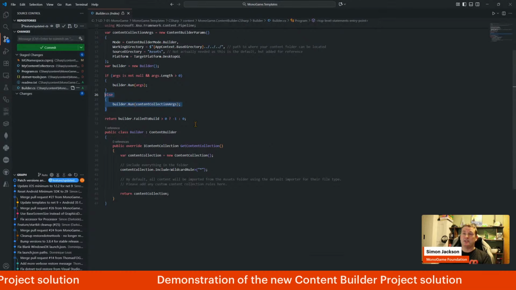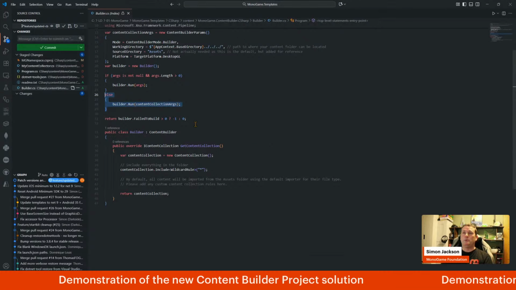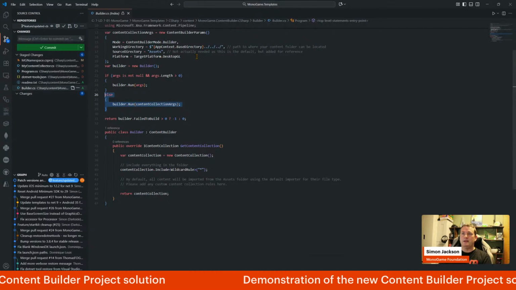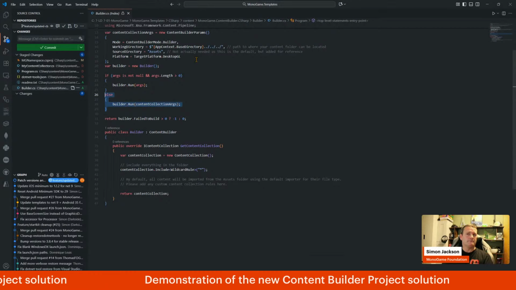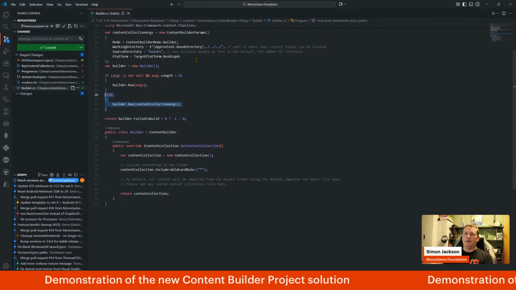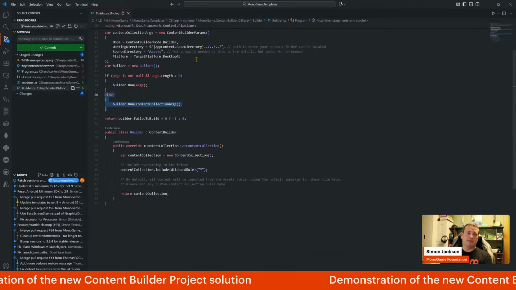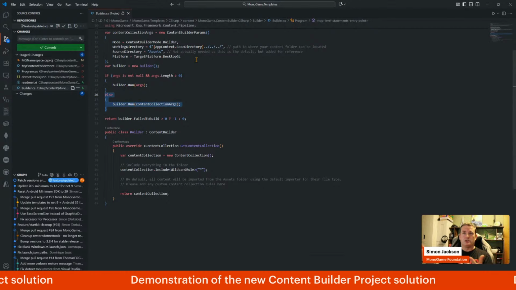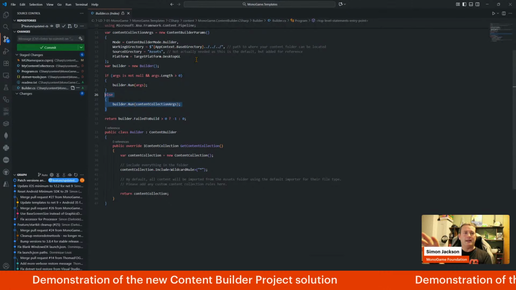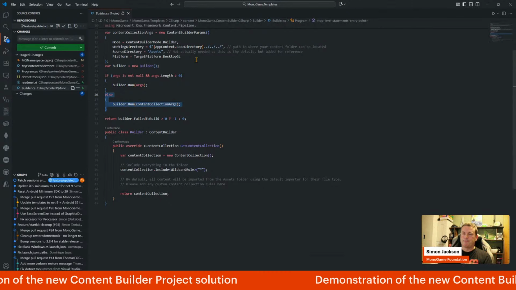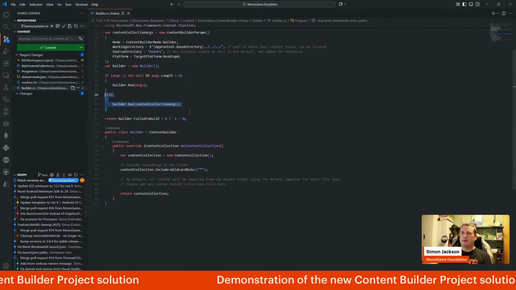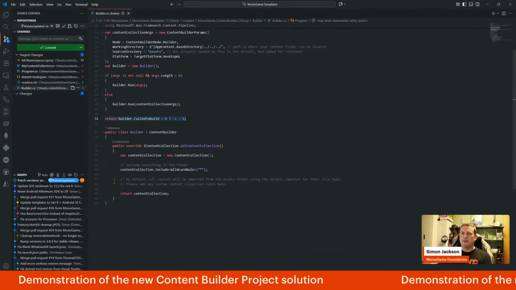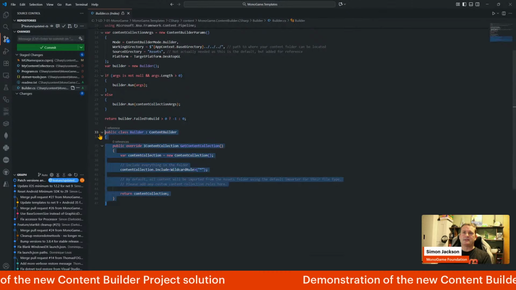Feel free to change the default. So if you're building a Windows DX project, then yes, you're going to change that to Windows. Your default will build for Windows. If you're doing a multi-platform project, you're going to be building it for your project as it is. If you're running from automation, then you're going to change from a command line level what you're building. Again, all new. I've got the return line in case it fails, and then I've got my content builder definition here, all in one class. No fuss.